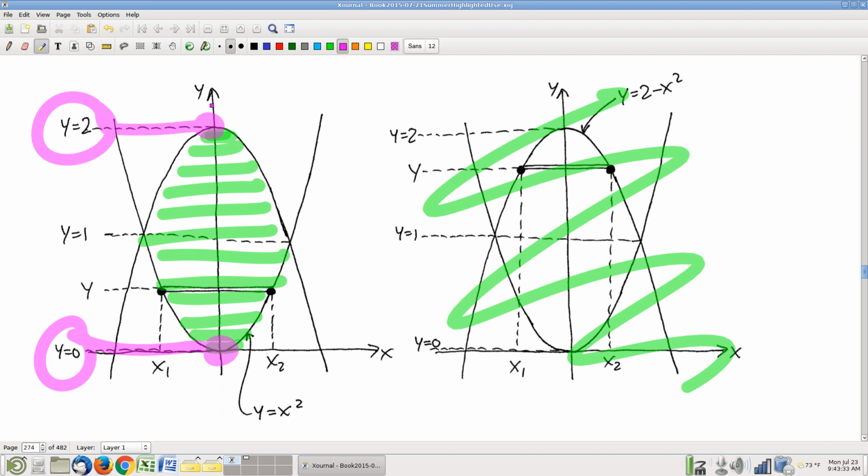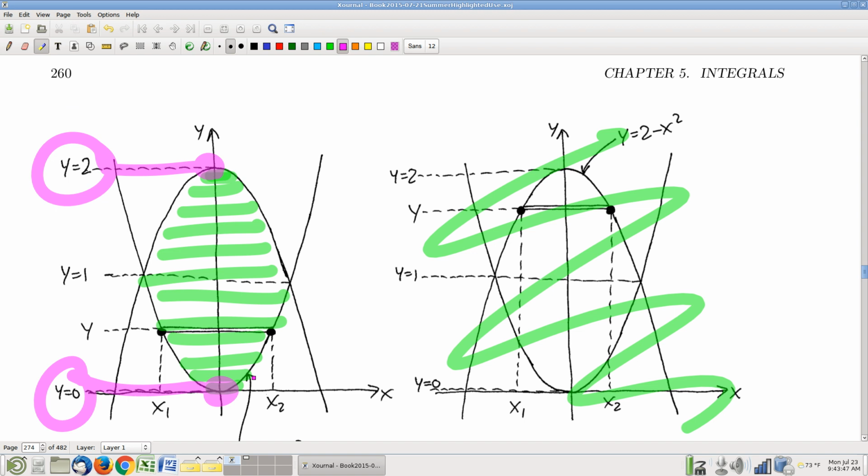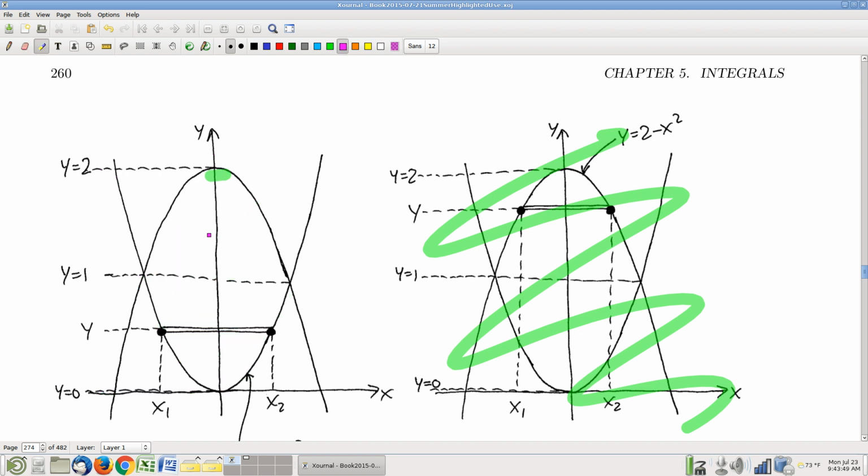So there's temptation to start with saying y goes from 0 to 2. Okay, so we write this down here. So y integral 0 to 2. And I'm about to run into a nasty problem that it's hard to see it coming unless you know what to look for. Let's think about this process of, as I go from 0 to 2, looking at these different y slices. For this slice, how am I going to find my x bounds?